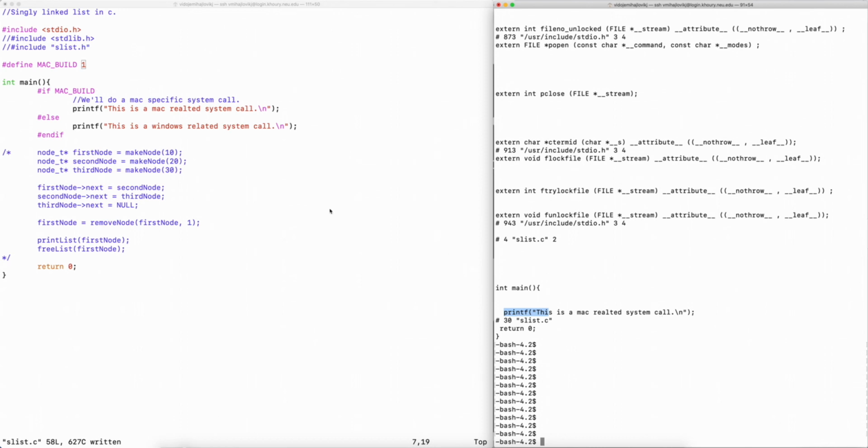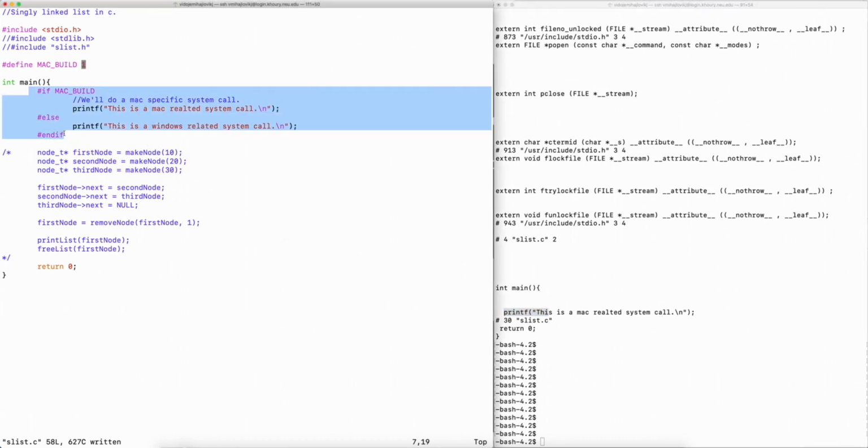So the preprocessor actually went and preprocessed our code before it was actually built. It figured out that Mac build is defined here, right? We defined it, a 1 means it's defined, and we said, hey, this is 1, so we're going to do this statement. And then the preprocessor just got rid of our else and endif here, because that's only what we want to print.